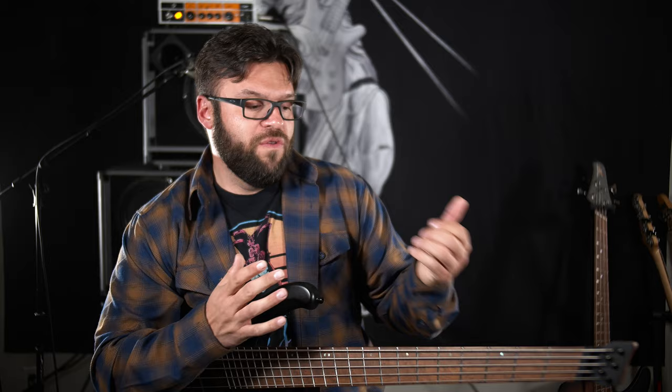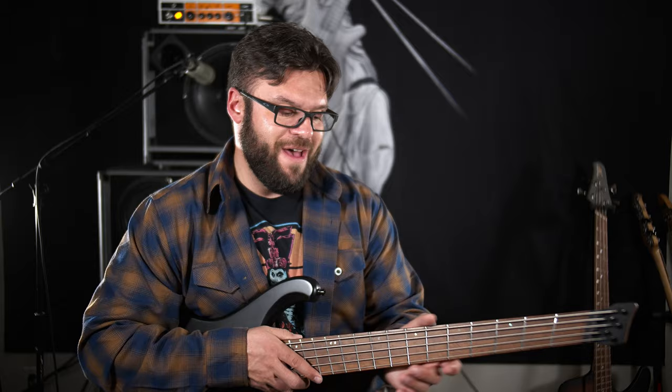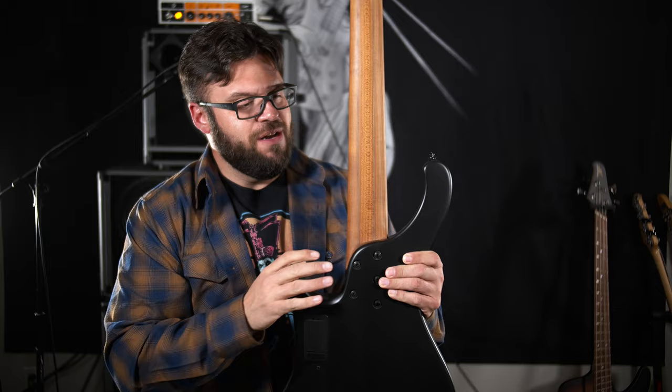If you're really wanting to delve into the multi-scale instrument world, this is a great investment at $1,349. It feels very comfortable, it's very fast, and the neck feels great. I always like Ibanez necks — they've been very consistent as far as comfort and playability. They're fast. That satin finish is just awesome and the wood on the back of the neck is beautiful. I love the stringers — that always looks cool.